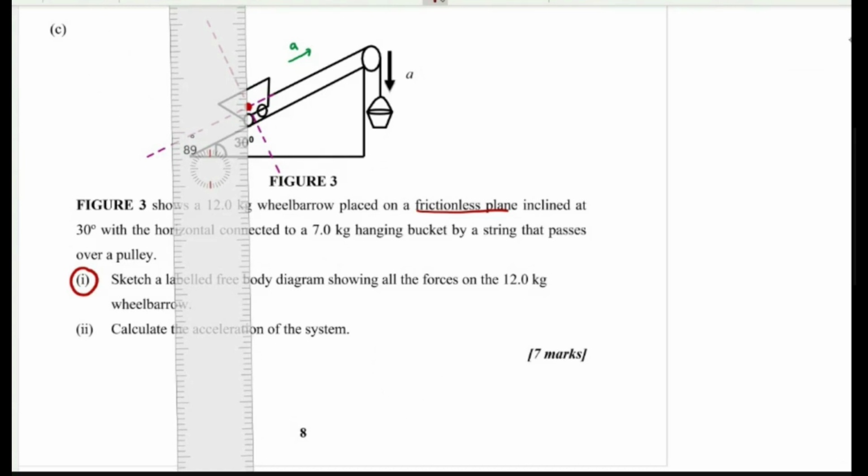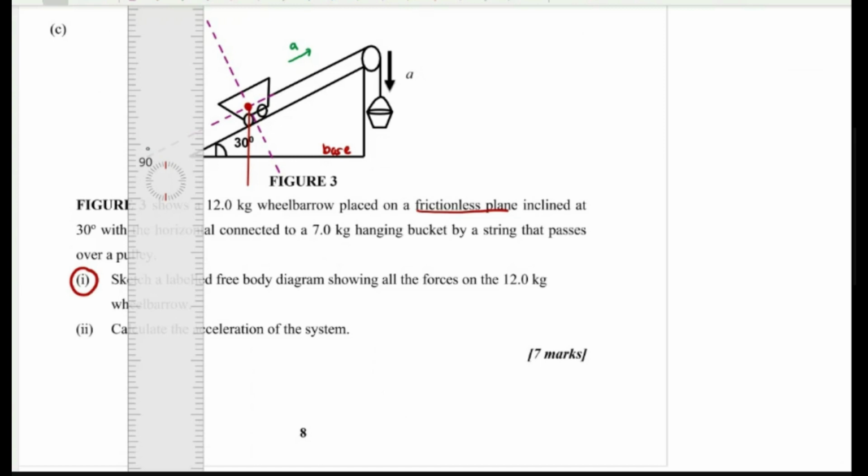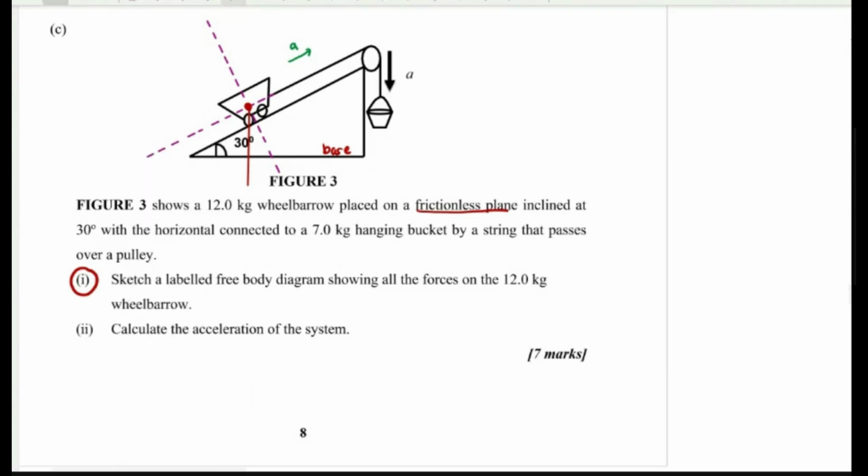Apa saya kata namakan base tu, inilah base of the inclined plane. So dia mesti 90 degree with the base. Straight ke bawah. Macam tu. Okay. Jangan tak nak senget-senget. So ke bawah. And then the 30 degree. Tension. So tension. Labelkan angle jugalah. So this is 30 degree. And then tension.